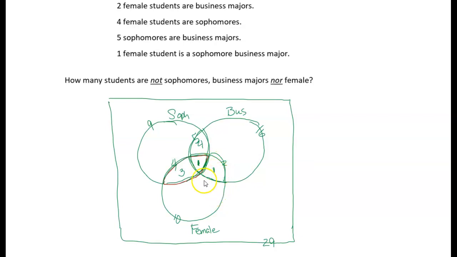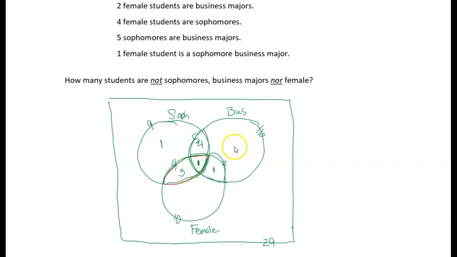So there we have it all. We have that all figured out, and we can just keep working out from the center. So now I know there are 9 sophomores, right? Now if I add up the number that I have accounted for already, I've got 4 sophomore business majors but not females, 1 sophomore business major female, and 3 female sophomores. That accounts for 8 right there, right? 3 plus 1 plus 4 is 8. So that means one person has to be a sophomore, but not a business major or a female.